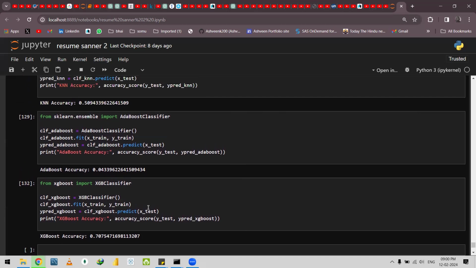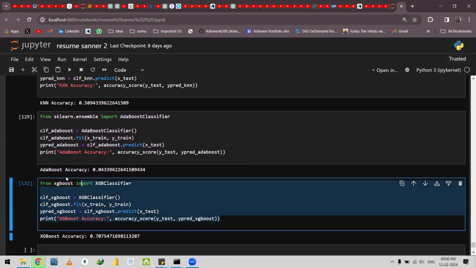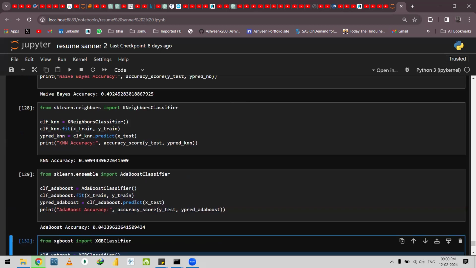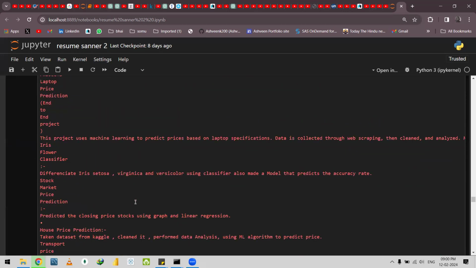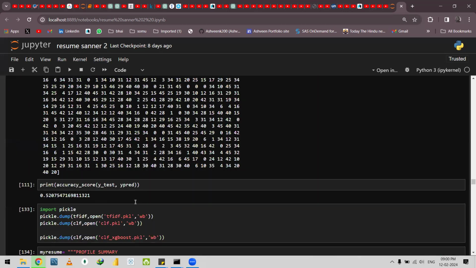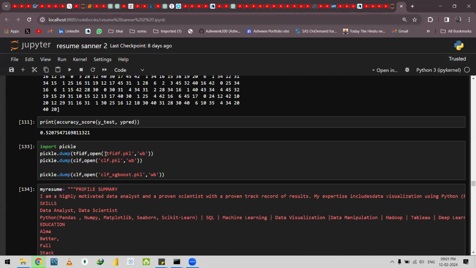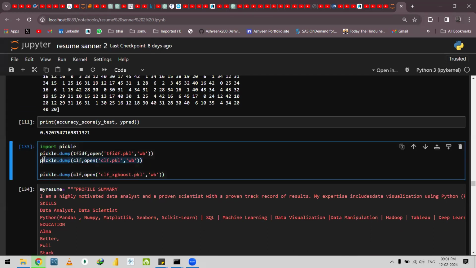So I made this one my model, and I have proceeded with this model as the brain of my project. Here I have dumped all the requirement files using the pickle library.